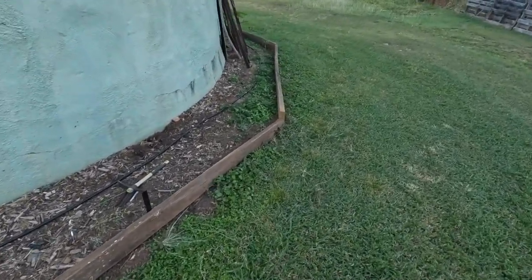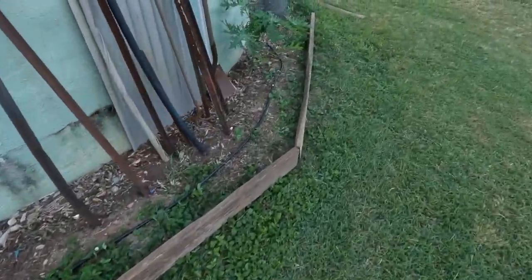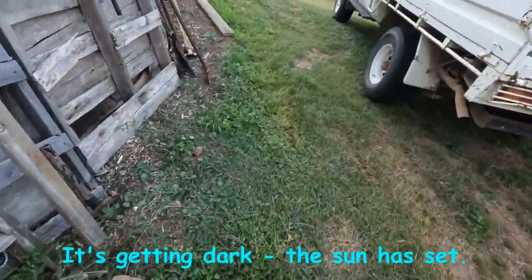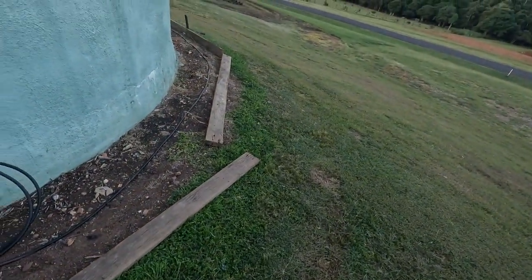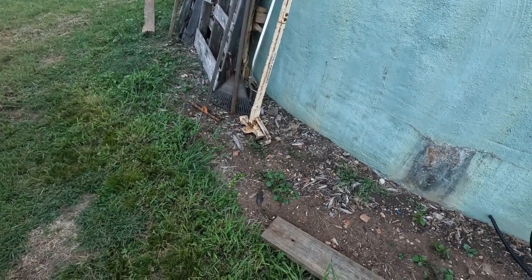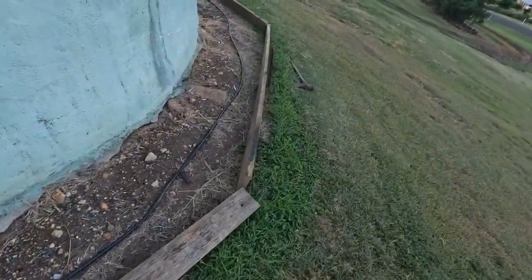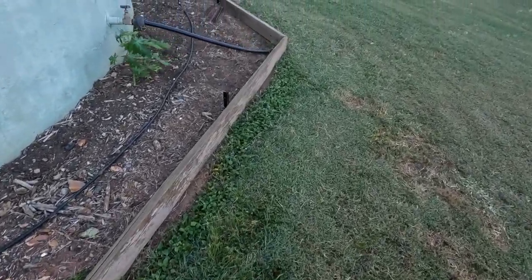So I've set the boards we've cut in place. This is our last fixed board on this side. And this is a bit rough, of course. So we need a gap filled, and we have a couple of pieces of offcut that I'd rather use than cut another whole piece. So I'm going to have to see if they're going to fit or if we can make them fit. So this is just temporary, and this is just temporary, and this is our third fixed board here.